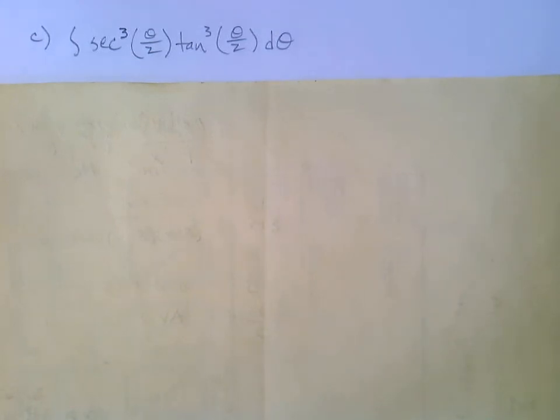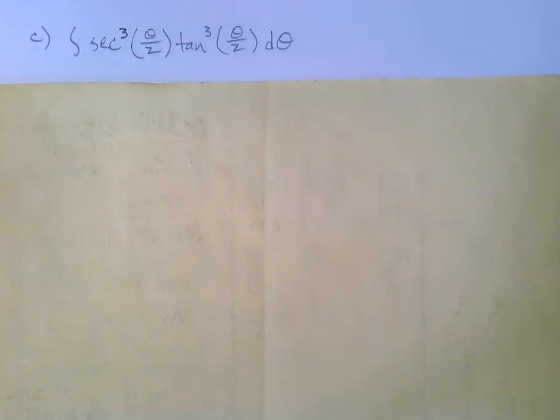u sub. Now, obviously, when you're doing these integrals, having this guide is really helpful. But I want you not to just be blindly following the guide once you've been doing these, but understand why you're doing what along the way. And really, the idea is we're just trying to set ourselves up for a u substitution. And so here, by separating a secant and a tangent, we're thinking, okay, eventually our du is going to be secant theta over 2 tangent theta over 2.